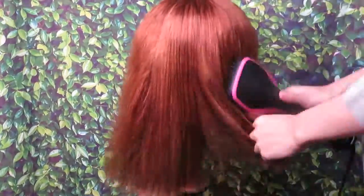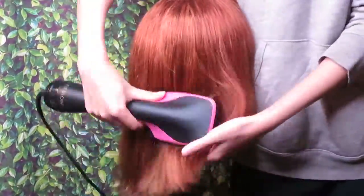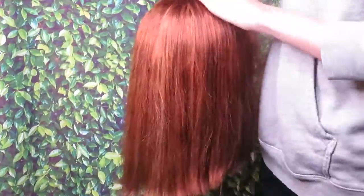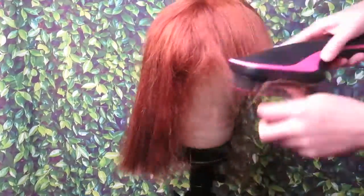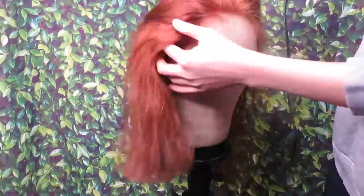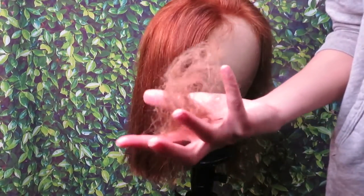And again, as I said, I added the tracks to the back. It made it so full to the point where it was almost me fighting with this wig to get it blow dried. It was a mess. I had to take it really, really slowly, and then the mannequin head wanted to fight with me, and I fought right back because I was pretty much over it at this point. And that's how much hair shed.